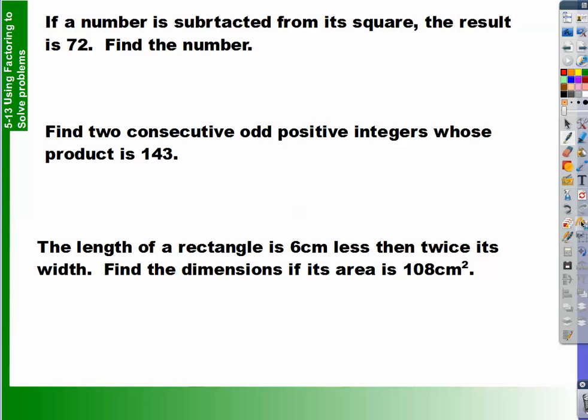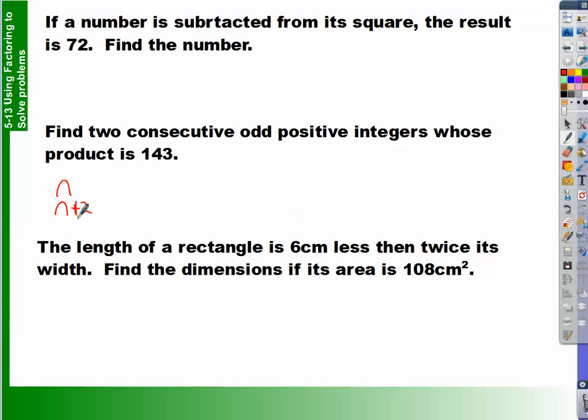What are we going to use since we don't know what the number is? N. Okay. So let's assume that n is the smaller of the two odd numbers. You could assume it's the larger of the two, but what is the other number going to be in terms of n? And remember, this is an odd number, and it's going to be larger. N plus 2. Why is it n plus 2? Because consecutive means that they're right next to each other, but since they need to be odd, it's adding 2, because if you just added 1, then it'd be even. Okay, sounds good to me.